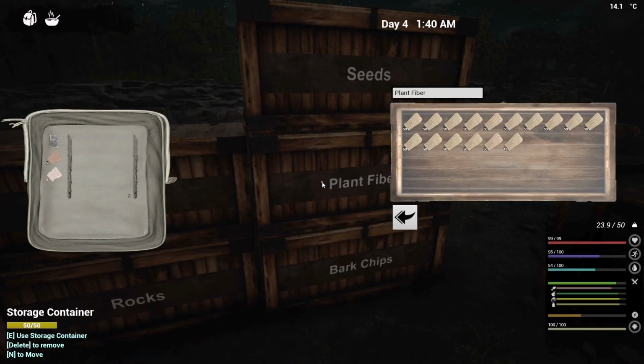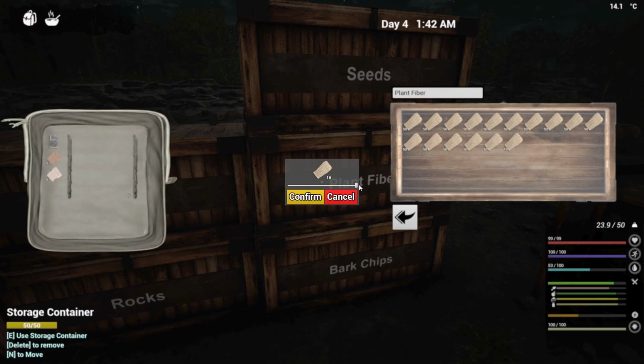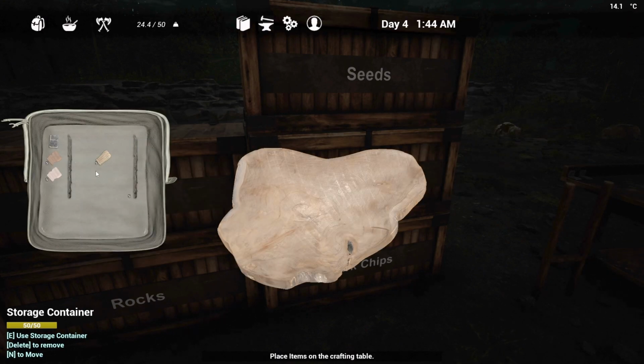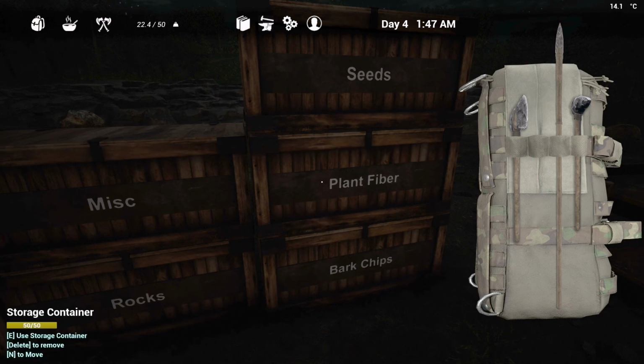So we can come over here to our plant fiber blocks where we've been cutting down all these trees. Let's hold shift, do a left drag. We'll use the slider option here. So we'll take 5. And then we should just be able to construct that here. Oh, of course we don't have any space. So we can throw, this one should be weak, we'll throw it on the ground.